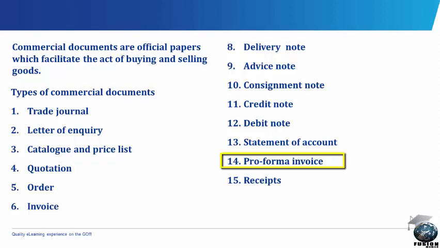The ordinary invoice is used as an evidence of credit sale, while pro forma is used when the seller does not want to sell on credit. Ordinary invoice is always sent with the goods, while pro forma invoice can be sent without the goods. Ordinary invoice is not used to provide information but to confirm sales, while the pro forma invoice can be used when the buyer needs information from the seller on terms of sales.